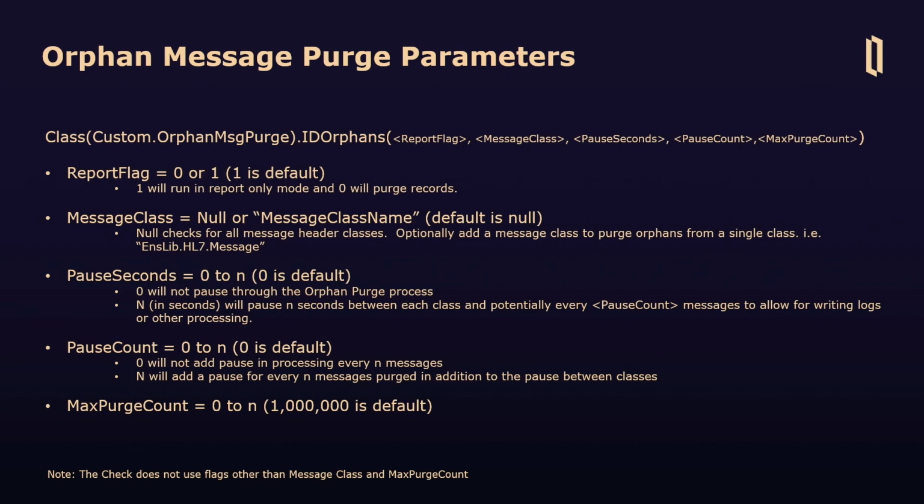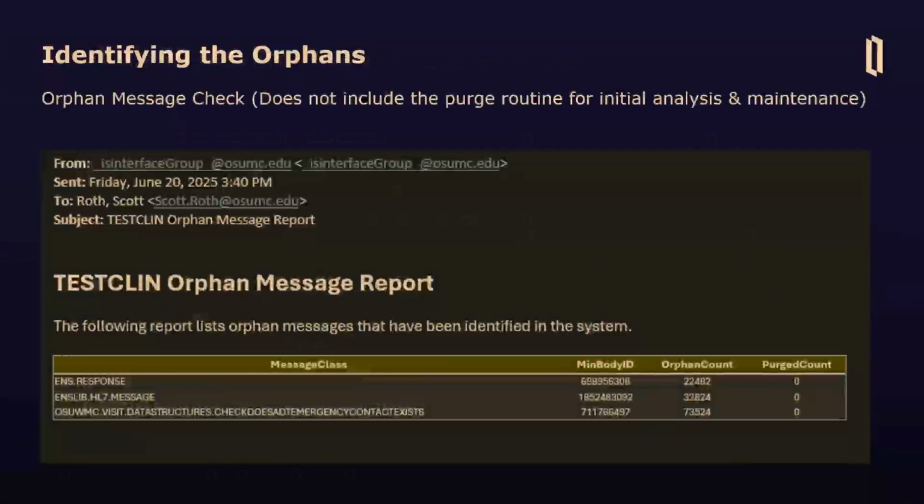Same instance there. So when John had originally given me this code, it displayed to the screen, and I'm like, well, that's not the interactive that I want. I want it to be able to run from a task manager. But I also want to see what it's reporting on the messages. So I took John's code, I created a table, and as the check is searching, as it's doing its queries, it's writing to this separate table. And then I'm like, okay, so how do I report that back to a user?